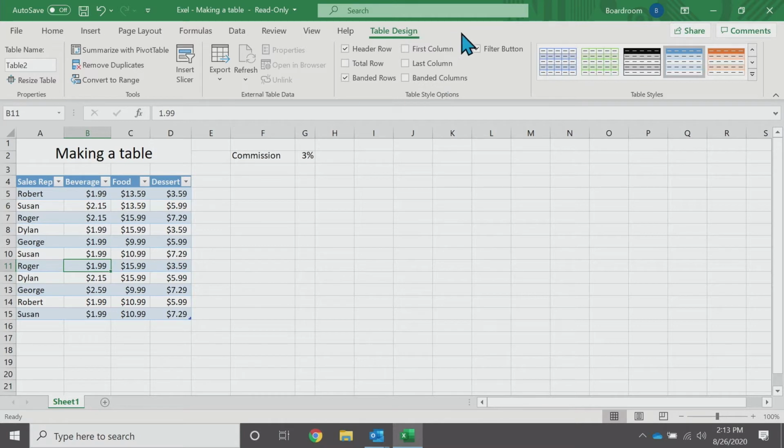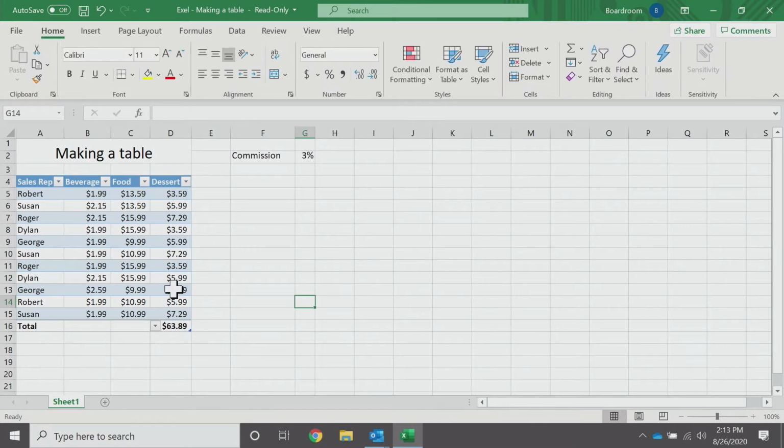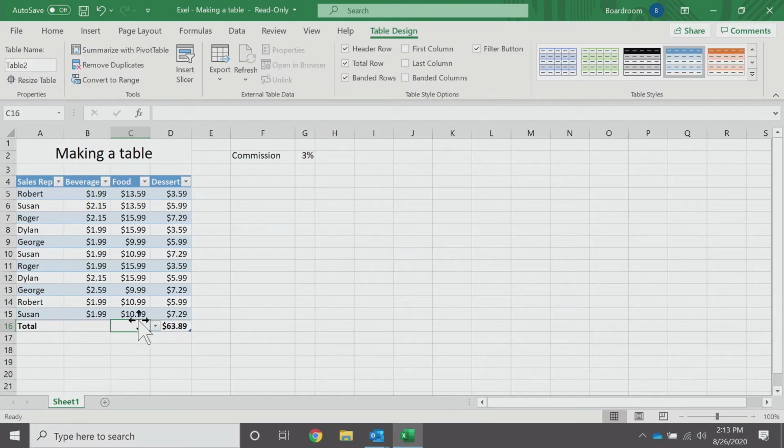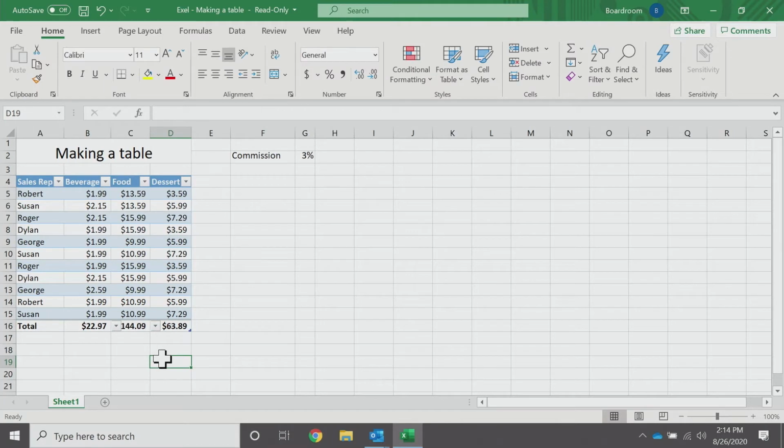My favorite function that I always add on is my total row. Right now, we'll see that the only total we're receiving is the desserts. If we want to see other totals, you can select the bottom row, the drop-down menu, and you have the option to select your count, the minimum cell value, the maximum cell value. We're going to select sum to get the whole total. We'll do this for both. Now we have a total for all of the goods sold for each of these categories.